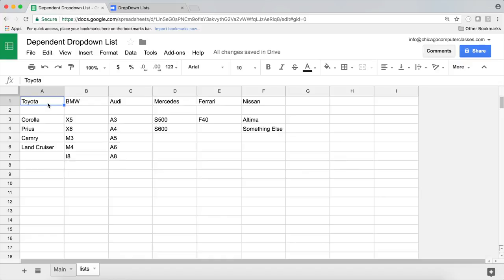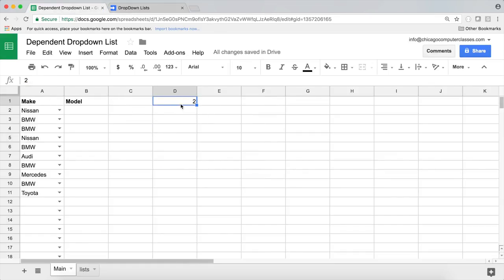Now, based on that, what do I need this index for? Basically, the reason I need this index is that I'm going to say, well, if the index is 2, so it's BMW, then I'm going to have to use the values from the second column to assign data validation to that other thing. Otherwise, do whatever number it ends up being. So that's good. Let's see if I've missed anything here. So that's good. I'm getting the index.